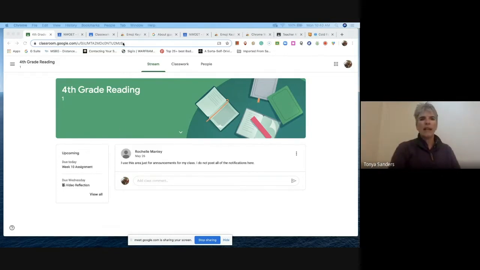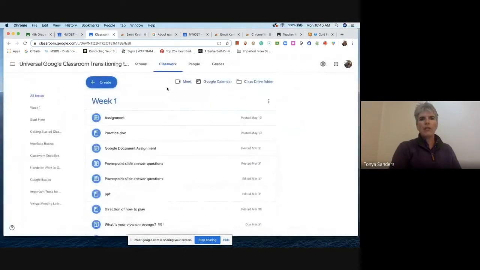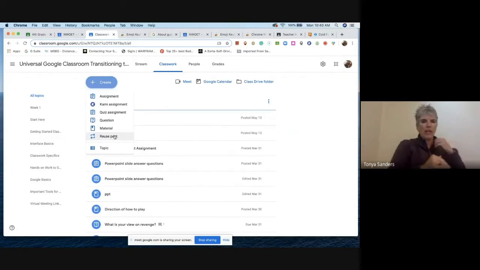So when it comes time to add something, she's going to go to create, and then she's going to reuse post and pull it from that class. So when she's done with week 1, week 2, week 3, she deletes week 1 from her course, and then she pulls it from the file cabinet.